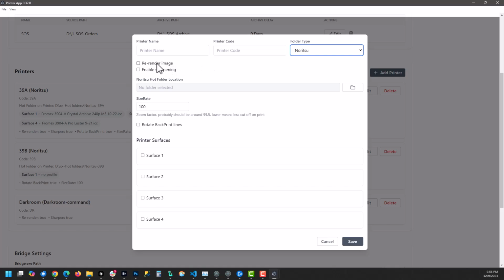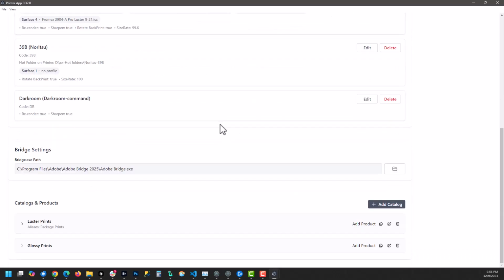So it kind of needs to be available for any type of printer. And it probably should be hard-coded. Probably needs to be true by default, or else the color correction isn't going to work. But I don't like having it. It needs to be an option that you can turn off so that you can see what's really happening. And then it would just move the files instead of re-rendering them. I think that's kind of handy to be able to have that.